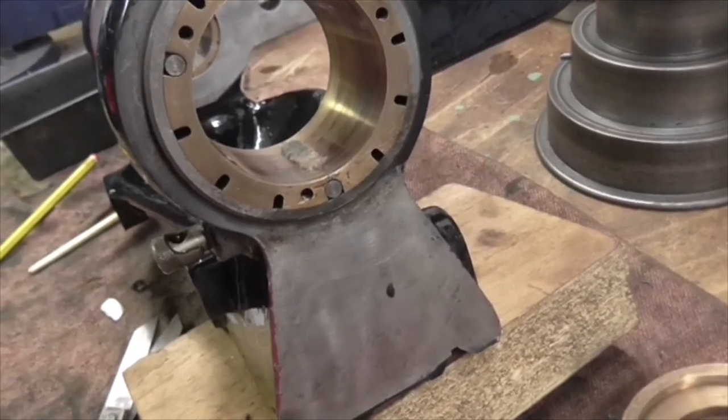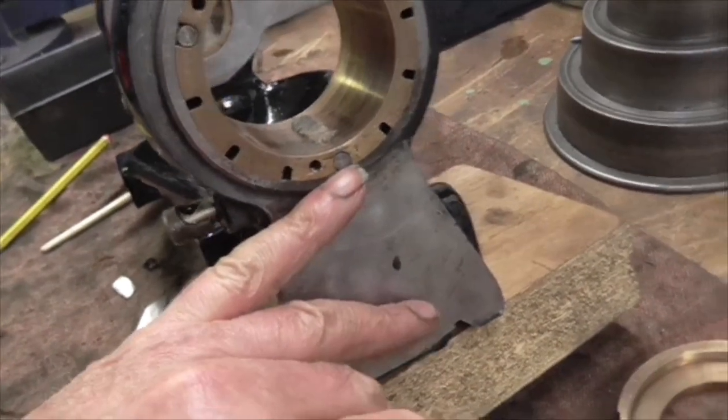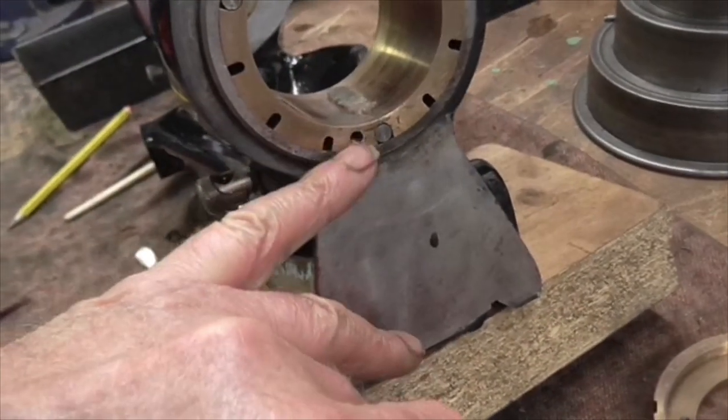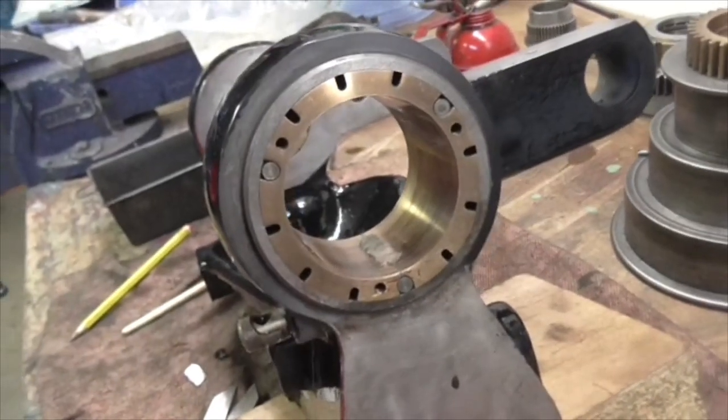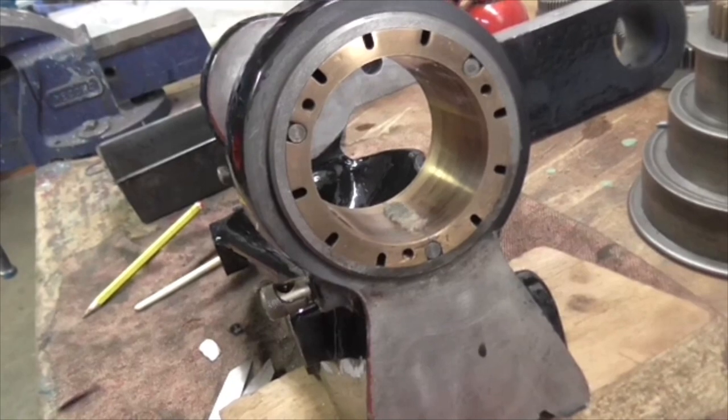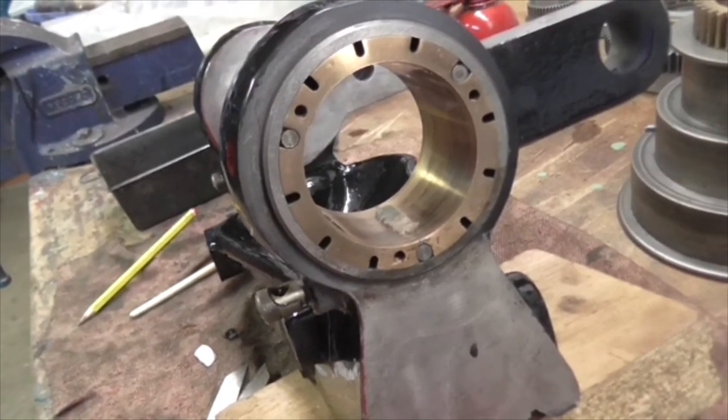So there you go. These pallets and the grub screws push the bearing inwards, and these anchor the bearing and pull it outwards. So we've got two-way adjustment. So let's put it together. I'll do the same at the other side, and then we'll see how it works.